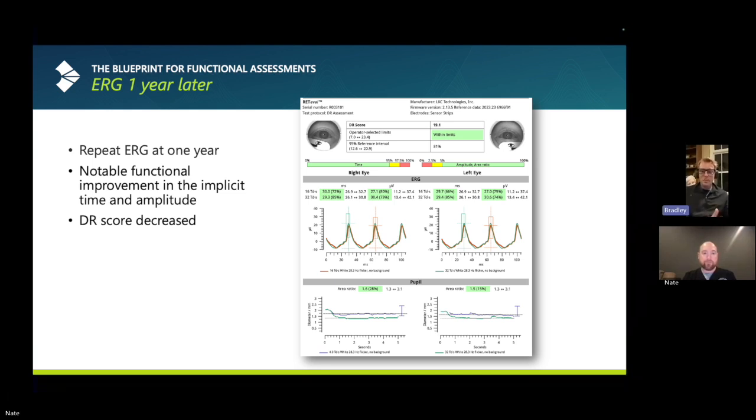So, it's a matter of getting the technology into your hands and then looking at tens and then 20s and then hundreds of these and then starting to recognize the patterns. But don't feel like you have to have a PhD in electrophysiology to be able to interpret these and intelligently talk about these with patients. You know how the retina works far better than your patients do. You'd be surprised at how well you could do with this. Yep.